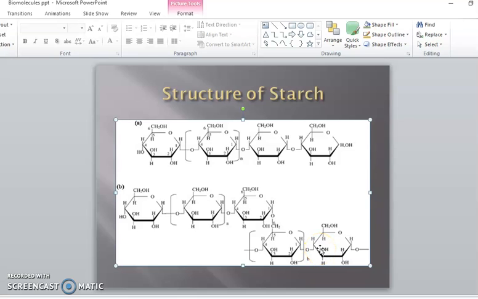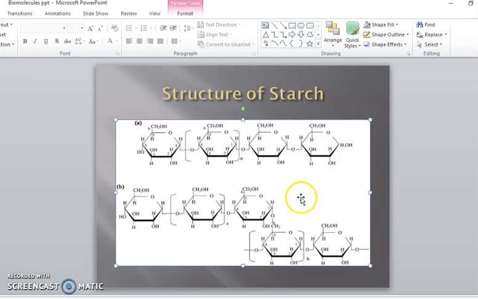And what is happening? Look, on the first carbon below you have an OH group. And this is your sixth carbon, CH2OH is the sixth carbon, and on the sixth carbon there is an OH group, and those two will condense. From the first carbon to the sixth carbon, you will get a glycosidic linkage. So you have both the 1,4 linkage as well as the 1,6 linkage. Clear? And this is what is called amylopectin, which is a branched polymer.